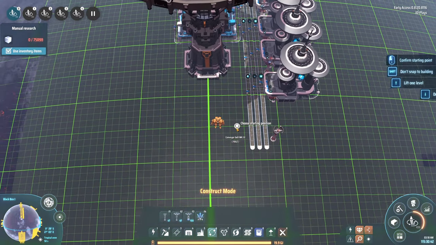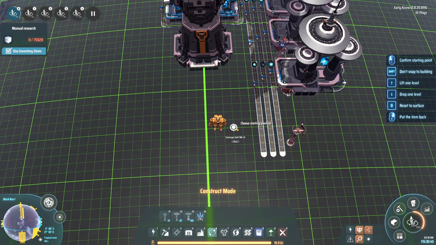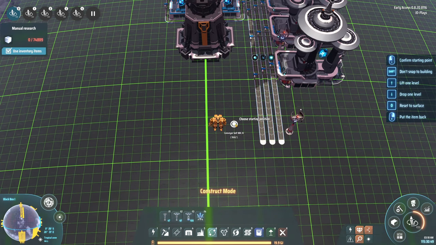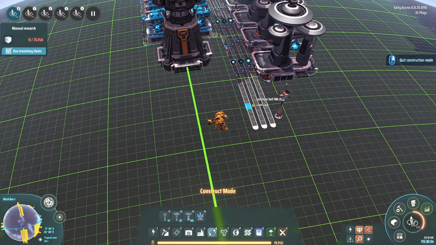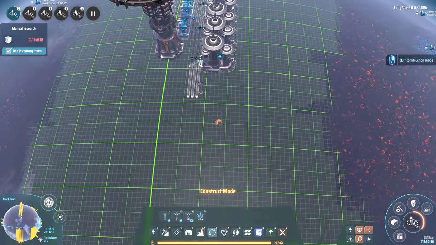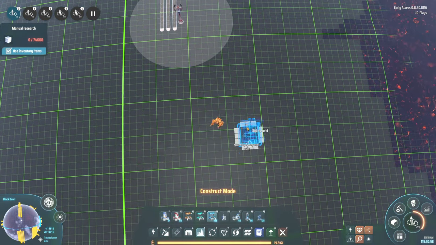Yes, they're already on the outside. Alright, we need to bring in... This is going to be a mess. A lot of belts. A lot of belts in and a lot of belts out. Okay, let's build over here and make some assumptions.